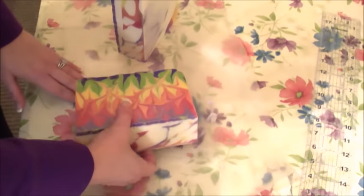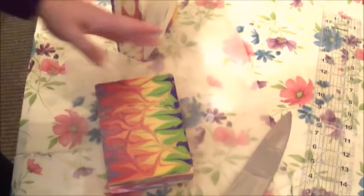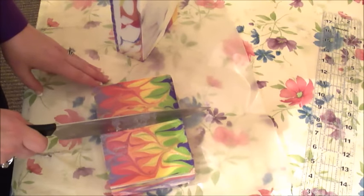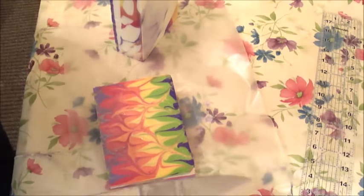So I'm dying to use my log splitter, but I'm going to wait till I make a bigger batch, I think. So I just kind of measured and cut this at about 4.5. It's a little over 9 long. So it's not going to be exact. I kind of wanted to cut it this way so I could see the pattern inside.